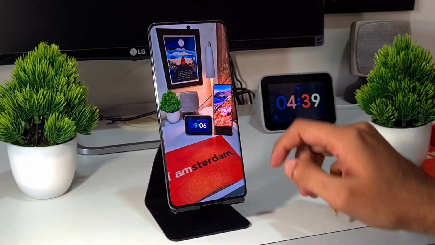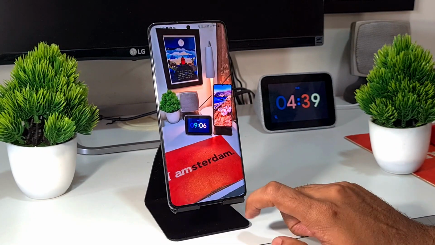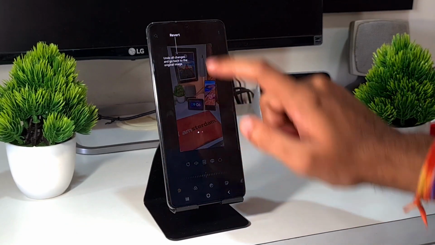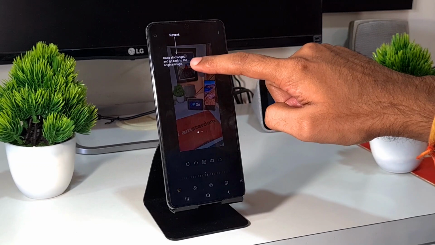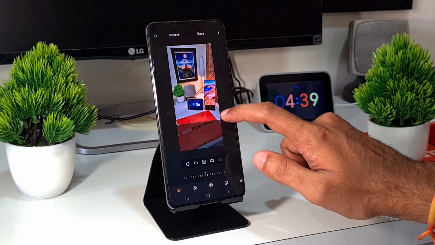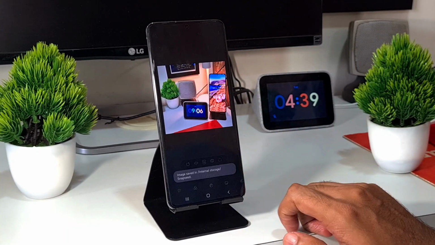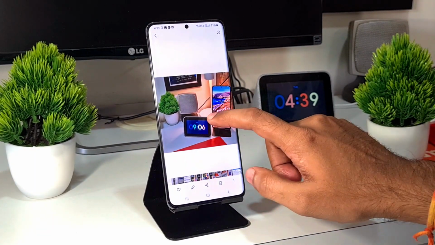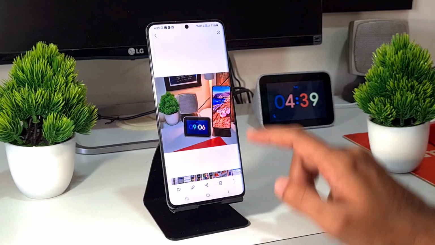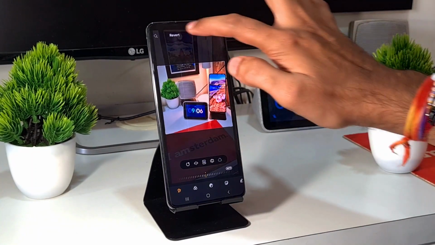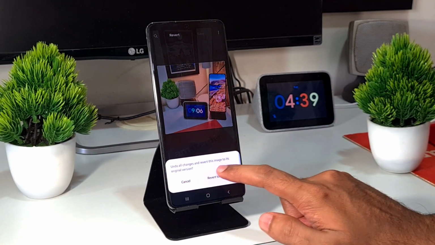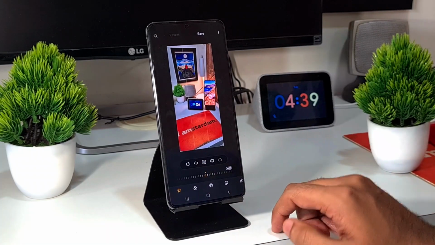Samsung's own gallery app has one useful change. Now you can revert all the changes and go back to the original image. So for example, I am cropping this image as you can see, and now I have saved it. Now it has replaced the original copy, but if you want to revert it back, you can just go to edit again and you see the option to revert, and it has been saved like before. That's quite handy.